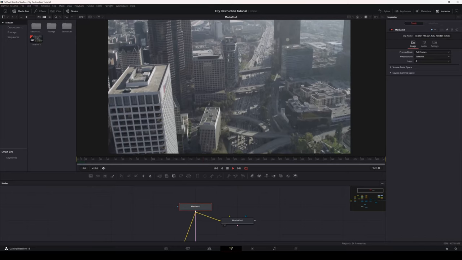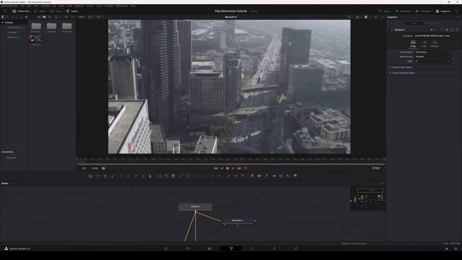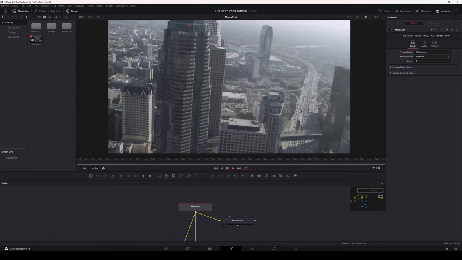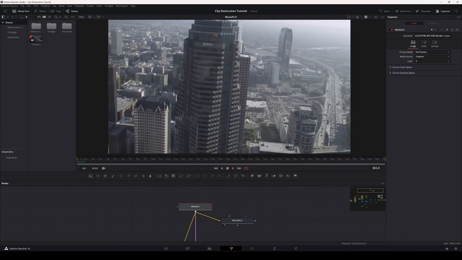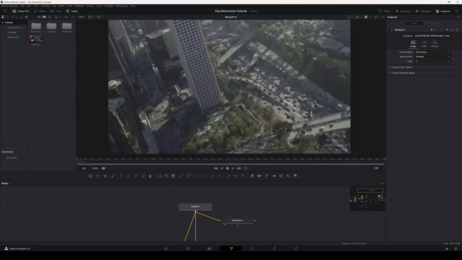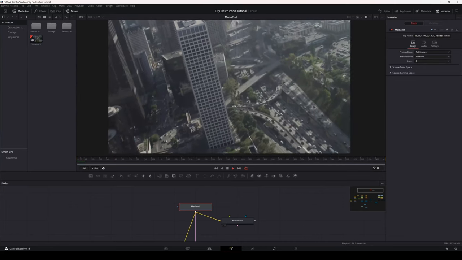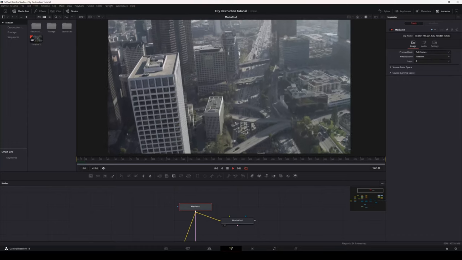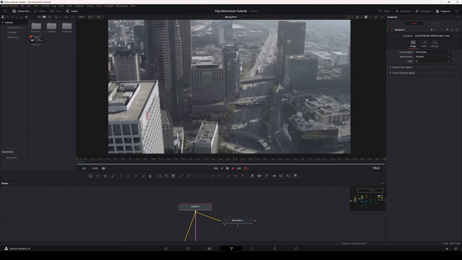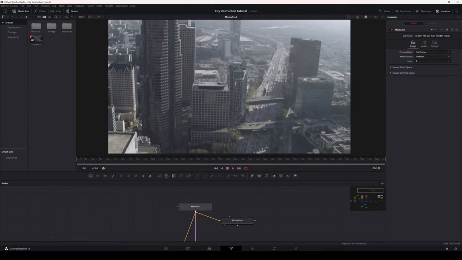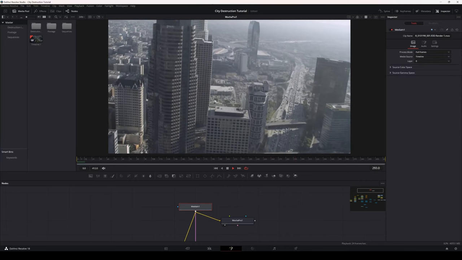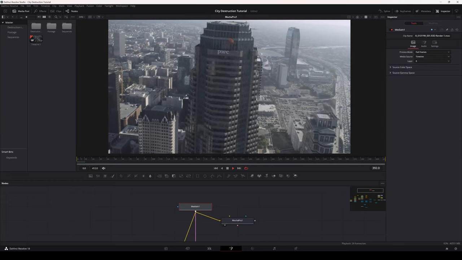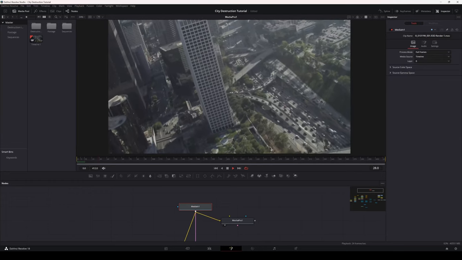Now, the first step whenever you want to match move a scene is to assess it and figure out any potential challenges you might run into. If we're trying to match move and the end goal of our shot is to attach elements to the buildings, we're in good shape. They're clearly defined and not moving too fast. One big problem, though, are the cars. As you'll see, Fusion has some great tools for filtering out problematic tracking points, but it's always good to remove anything from your scene that isn't stationary.